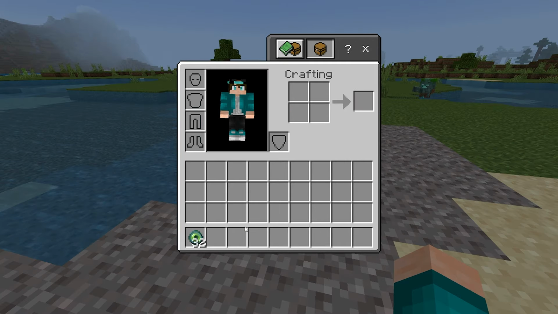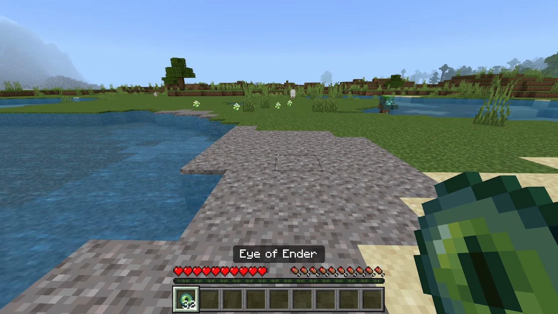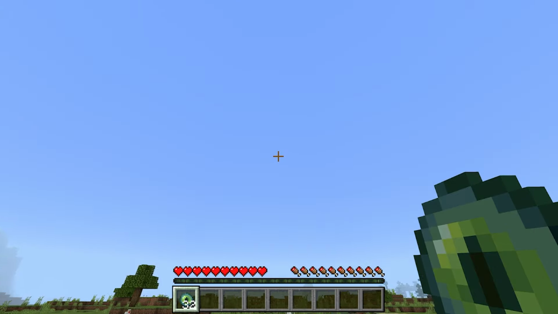And also, what's really good about this is that you do not need a crafting table in order to craft the Eyes of Enders. You can simply do so by going on this small crafting menu right over here. But anyways, guys, once you got all of your Eyes of Enders, the first thing you want to do is throw it in the sky.